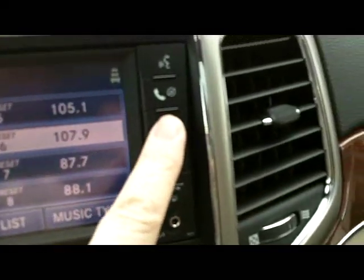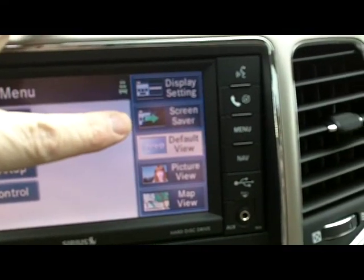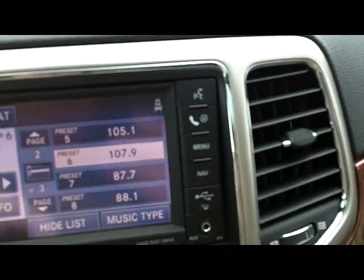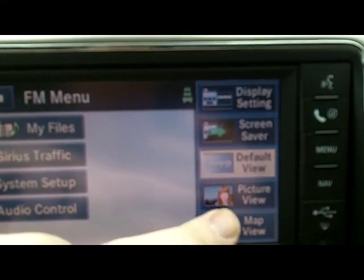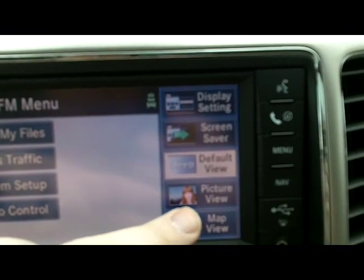One thing you can also change, and a lot about this, is the display settings. You can change the screensaver. Right now the default view is the Jeep, which is no big deal, but the managed settings are pretty nice. I can actually upload probably anywhere up to 10 pictures of my family, of friends, and I can actually display them on my screen.